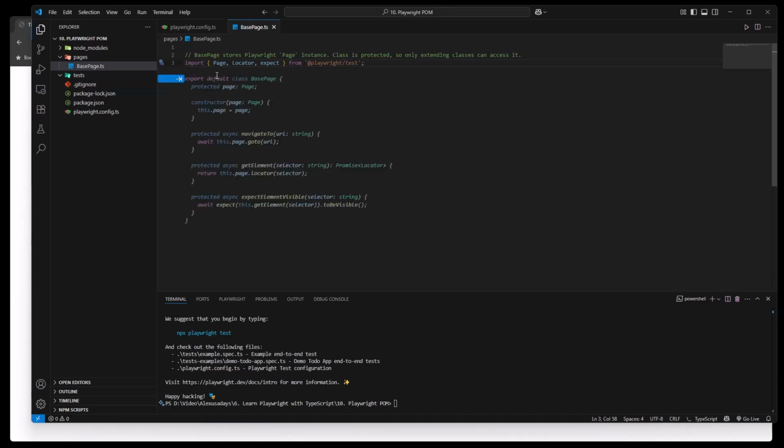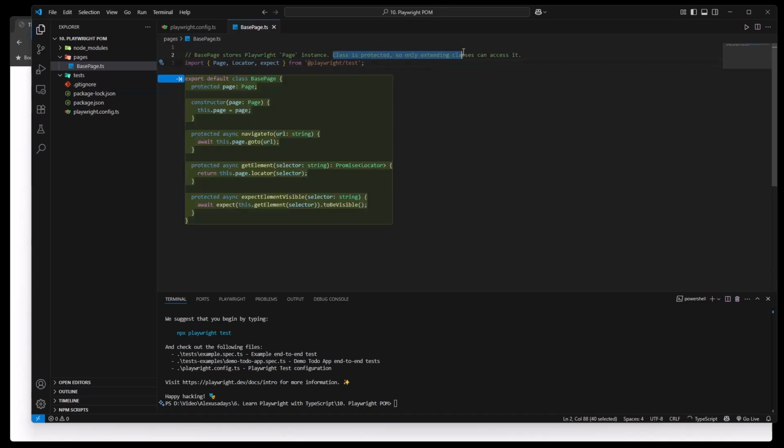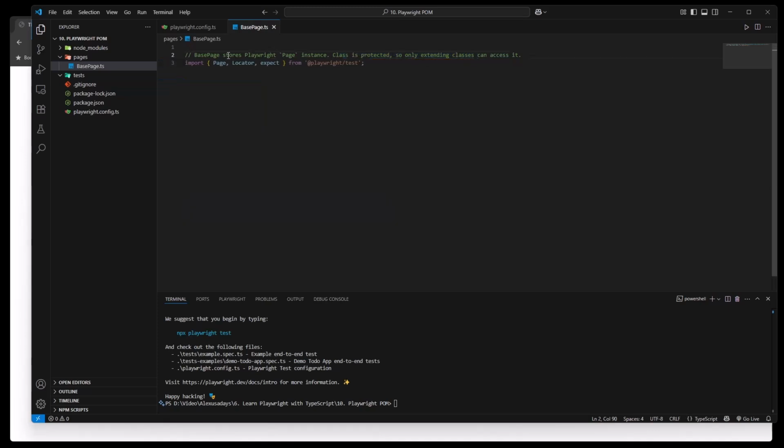We're going to say: base page stores the Playwright page instance. This class is protected, so only extended classes can access it. We will have other pages that go into the base page and grab methods. They will be allowed to do that because they extend base page, and they can use what we place in here.